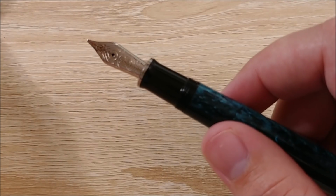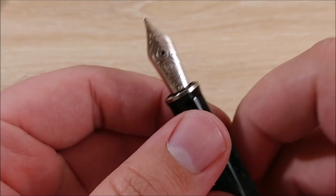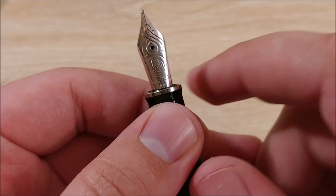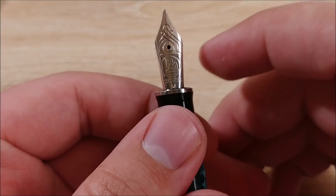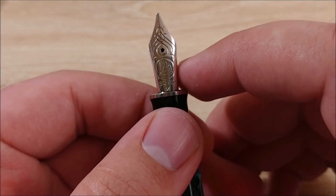It is extremely smooth, the flow is very wet, and the nib is gorgeous. So this is what a Pelikan M800 or M805 looks like, nib-wise. The M800 is going to be gold colored nib, but they're both 18 karat gold, which is 75%. This is a medium, and they're just beautiful, beautiful nibs.